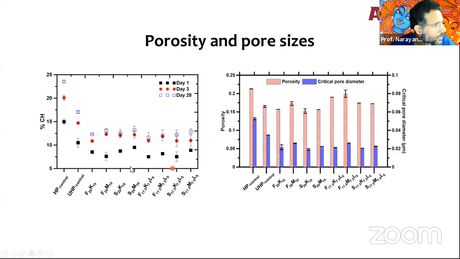And one more thing that you can look at, calcium hydroxide content. You can see with all the UHPCs, which I'm showing here, the calcium hydroxide content is much lower than the high performance concrete or the control mix. The reason being that with time, at 28 days, you will have much lower calcium hydroxide content because the fly ash and silica fume are reacting. At 90 days, the values are even lower. So calcium hydroxide, which you really don't want in concretes, is also gone.